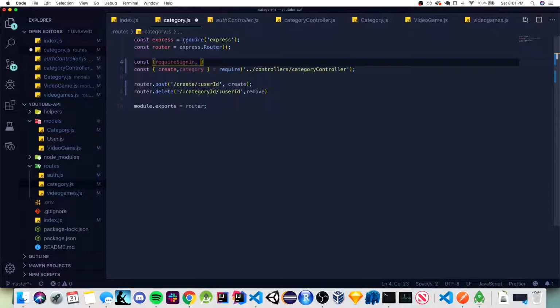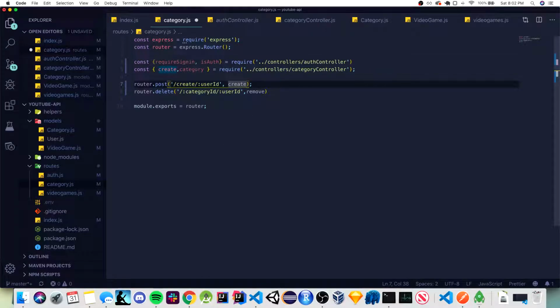So require requireSignin and isAuth, and that is going to be coming from controllers, the auth controller. There you go. Alright, so even if we saved it, since this does not exist, we're going to have an error. So don't save it just yet.